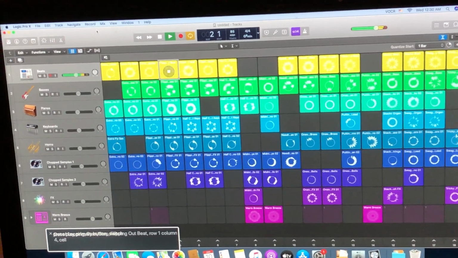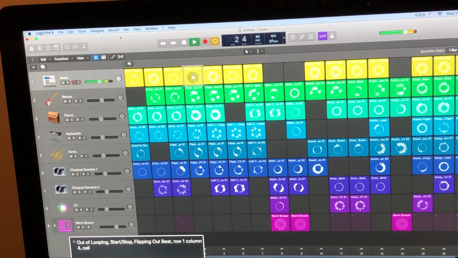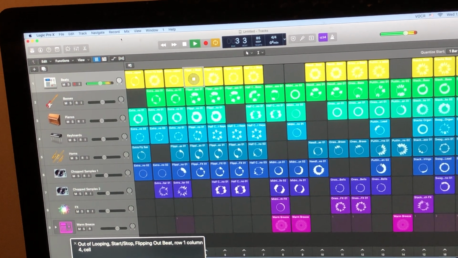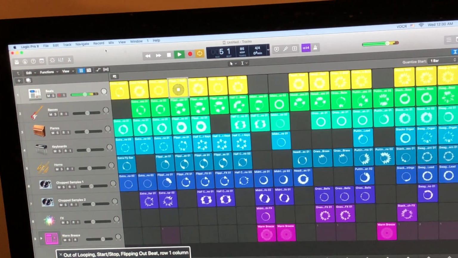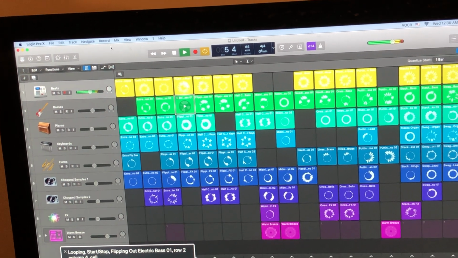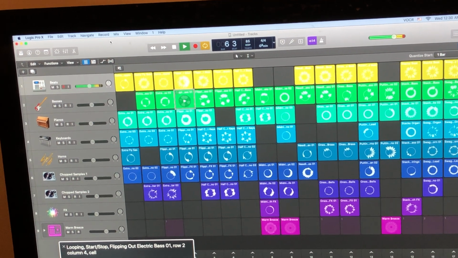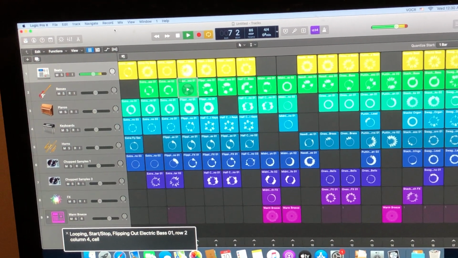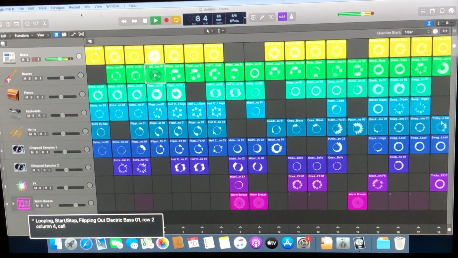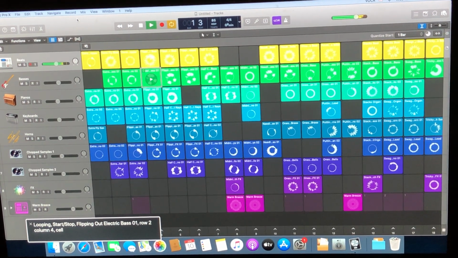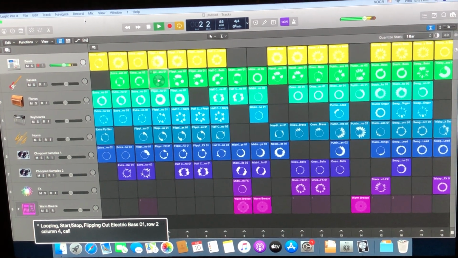We can do that. So right now I'm on the first row. If I want to go down a row, I don't need to go all the way to the right. I can just hit VO down arrow. Play the Electric Bass 1 row 2 column 4 cell. And it actually moves to the 4th column in the 2nd row. If you don't want to do that, you can move to whatever column you want. It's not tied to the column number you've got going on in the first row. You can do whatever column you like.